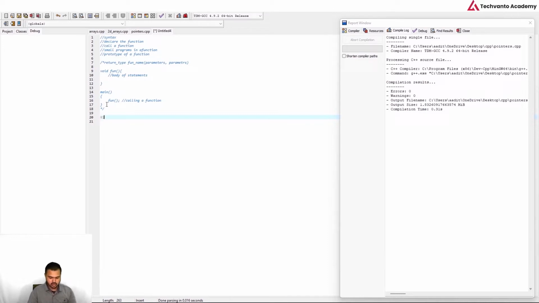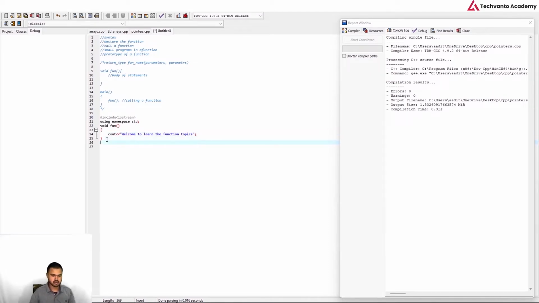Now you can include hash include, and then after that you can declare the function. I'm going to be using void, and the function name I'm declaring would be fun, and then here I'm passing the body of the statement. I'm going to be displaying one output here.